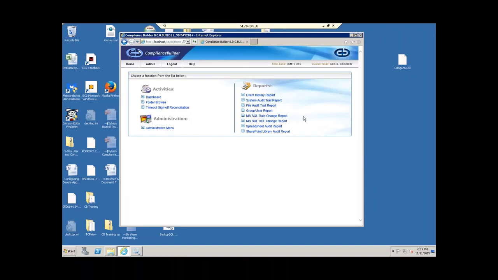Thank you. All right. So the main goal behind Compliance Builder was to provide 21 CFR Part 11 compliance to files that exist on a Windows workstation.